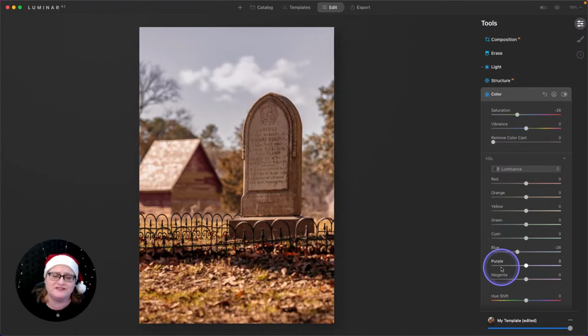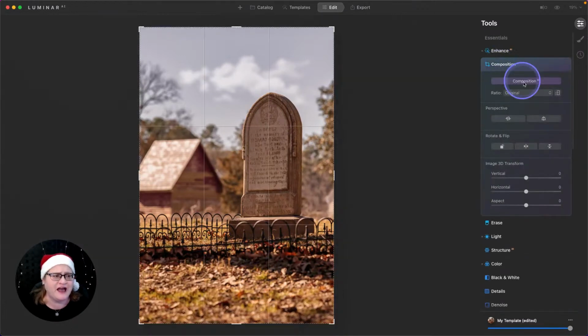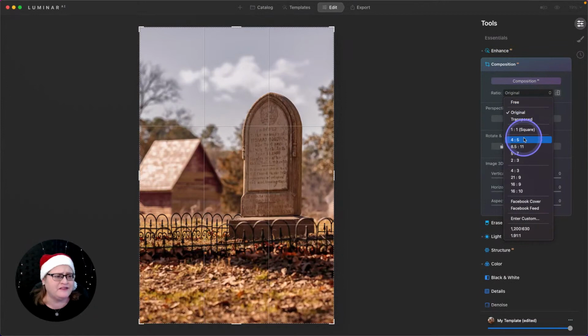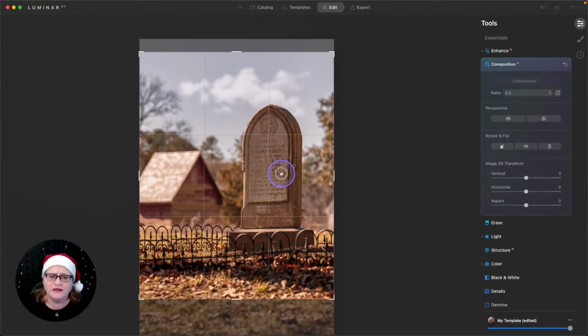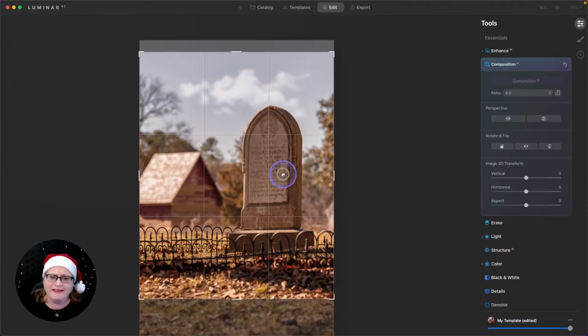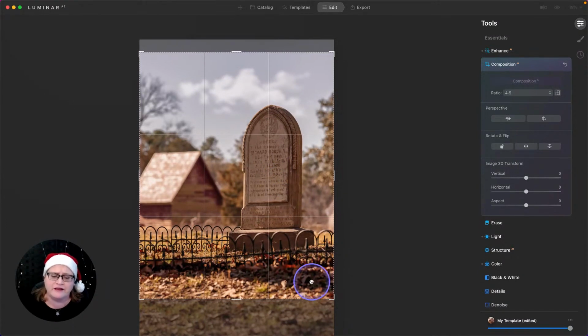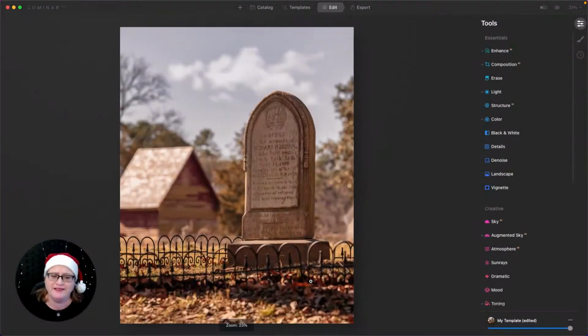There's just a couple of extra things I want to do to finish this off. One, I think I want to crop this in because this foreground is a little bit bright and it's not doing much to enhance the photo. I also want to add a big soft vignette that will draw us further into this headstone. So let's start with the crop. I'm going to go up to Composition AI. And for this particular image, I think a 4x5 crop will work well. Maybe right about there. And that just takes some of the foreground out of there and draws us in more to the subject. I'll hit return on my keyboard there to go ahead and commit that.